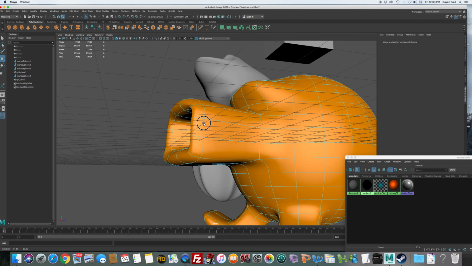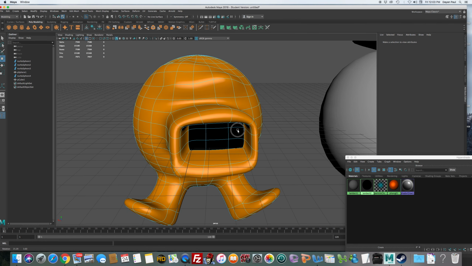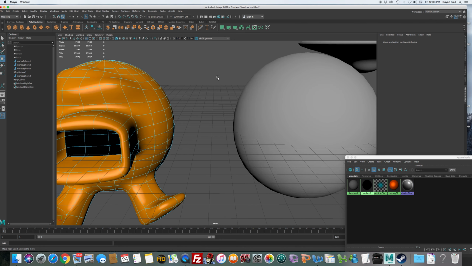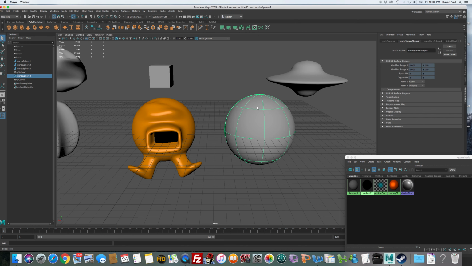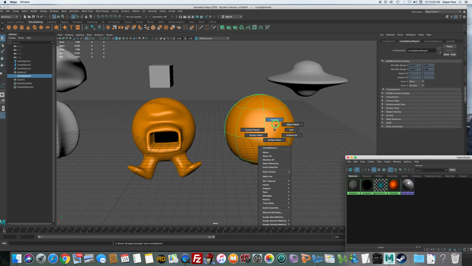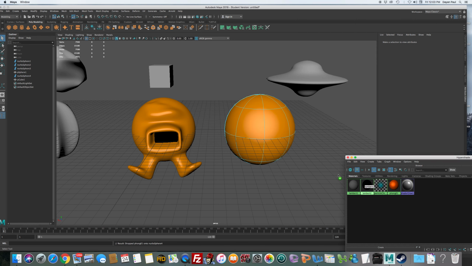So you can actually assign parts of a polygon shape different textures in Maya. Now, you're not going to be able to do that with NURBS, right? So if you select a NURBS shape, and let's go back to hierarchy mode here, I can't really select a face, right? There's no way for me to do that, so there's no way for me to put more than one shader on there.